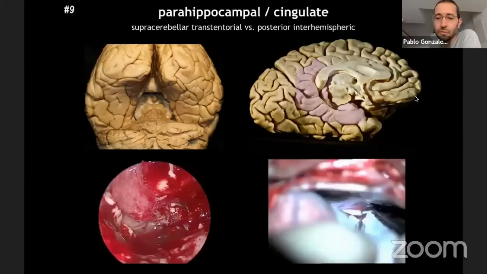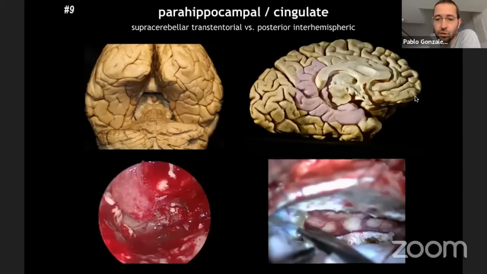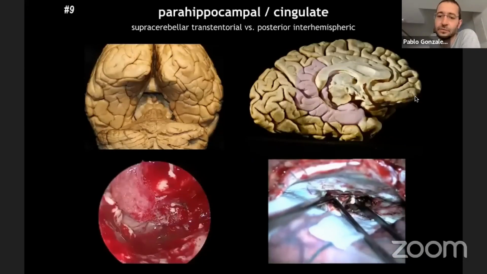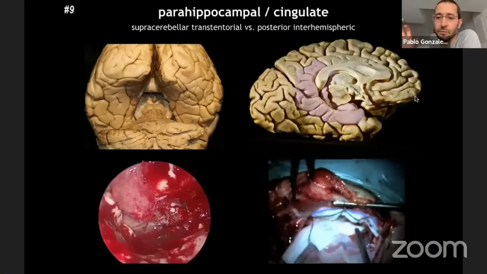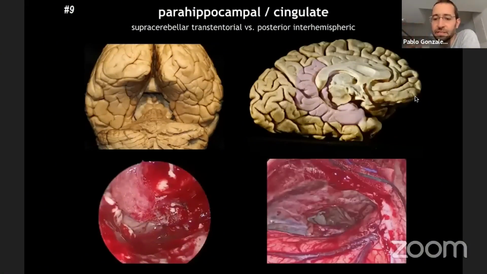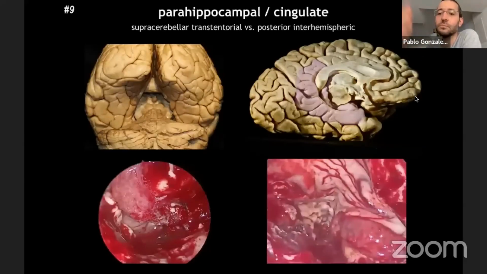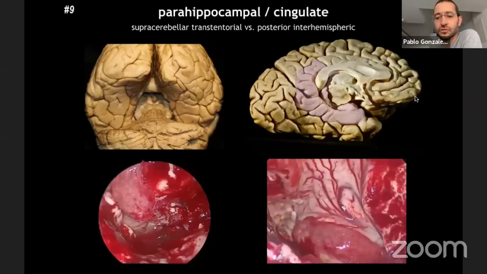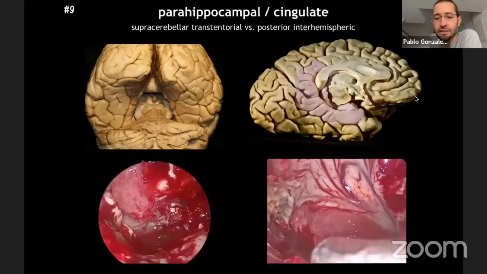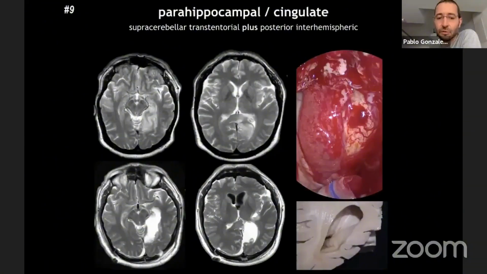So 2 weeks later, we performed an occipital interhemispheric transtentorial approach. We open a little bit the tentorium here, and we have the last part of this tumor located in the isthmus. So with the combination of these 2 approaches, we can remove the parahippocampal component and also the isthmic component. And what we are trying to preserve are the optic radiations, which are just behind that part, that cover of the ependymal layer. So this is the glomus of the choroid plexus. This is the crura of the fornix, which was the most superior part of that tumor. And this is the post-op in which we can see that we approached both areas with these 2 approaches combined.